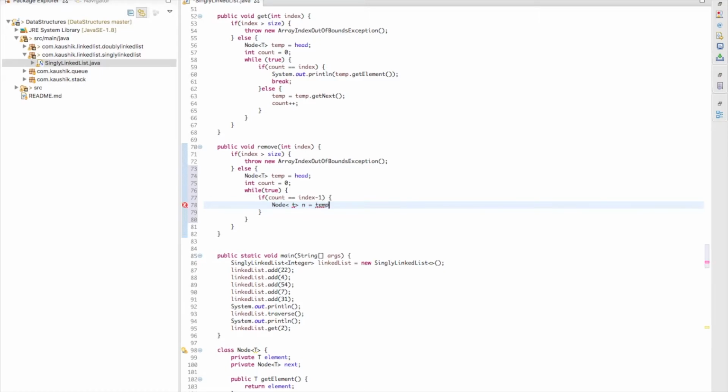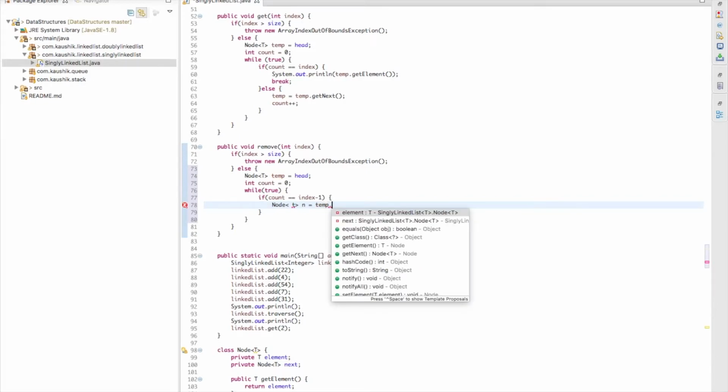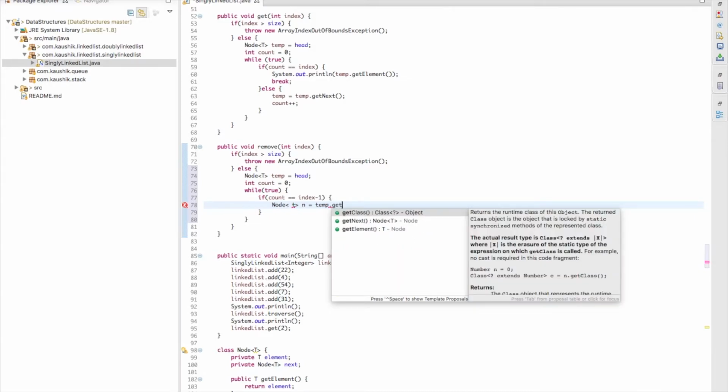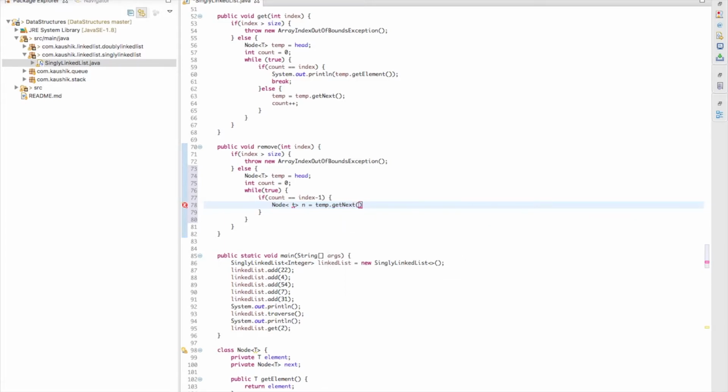Now we have created a variable of node, and we will be storing the next element of the temp, which is the element which we are supposed to delete, which we are supposed to remove.